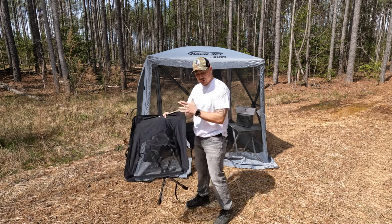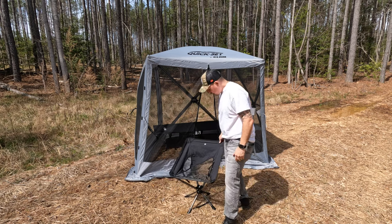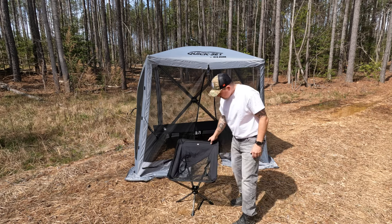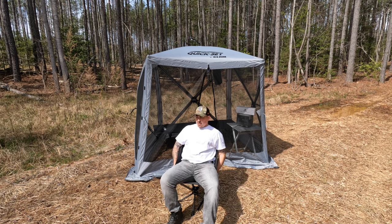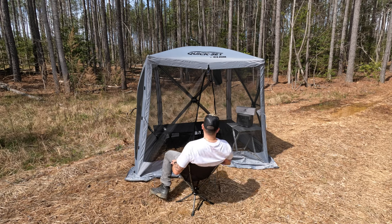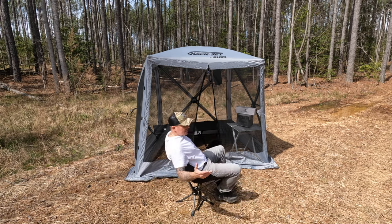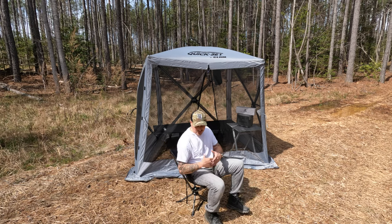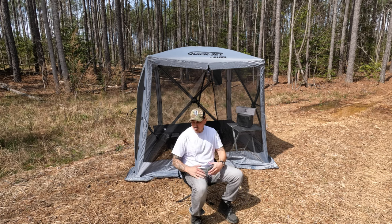That's it guys — pretty simple, self-explanatory. I did not have to open any instructions, and there you have it. It spins! It's super comfortable, actually has a little bit of a rocking motion, and it definitely spins. Now if you're anything like me, I have a bad neck, so turning around to see something is about as far as I can turn.